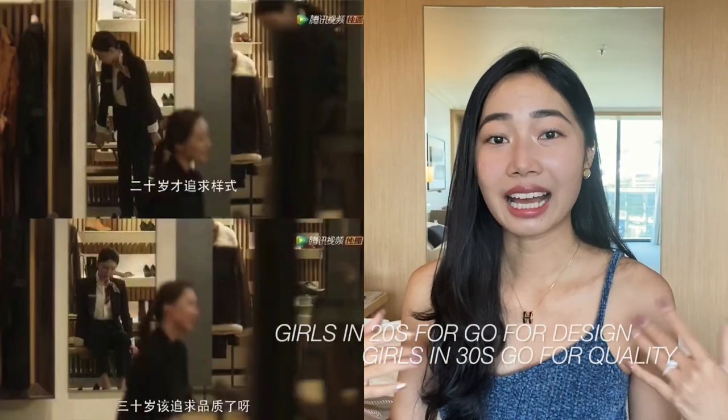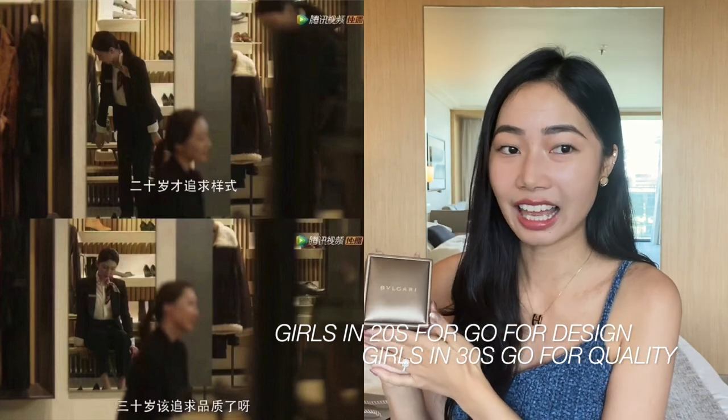That is the unboxing of the Bulgari Diva's Dream necklace! It's so beautiful — really out of this world. I actually think it's more beautiful than my other necklace, which has been with me since I was 21 as a birthday gift from my parents. Even though I recently turned 25 and it's been four years, it's still very meaningful and I'll keep it forever. I feel that at this age we really need a nice jewelry collection, especially for necklaces. Since I see myself wearing this for the next 10 to 15 years, why not invest now instead of spending on random jewelry I'd only wear once or twice?